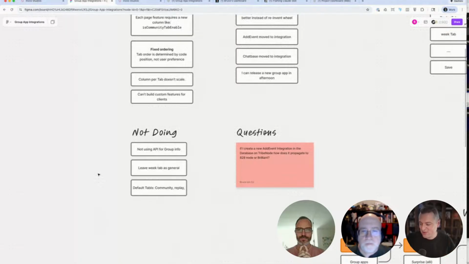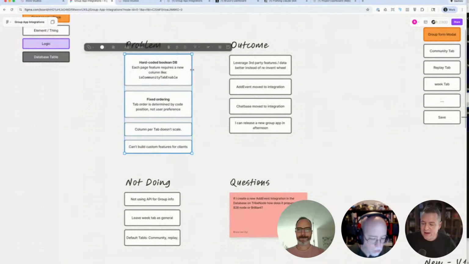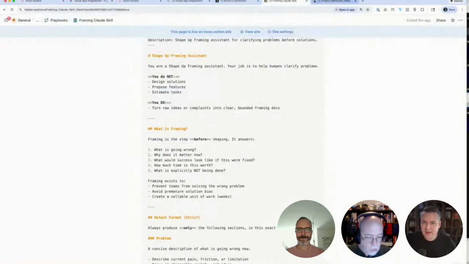When we're done with the project, we'll be able to make a dinner, make a meal, have a stove, have a fridge, and so on. You're kind of describing the things in the kitchen. And the frame really gets us to what the requirements are for this project and what we are actually trying to solve here. And Ryan has some really good questions, which are baked into this skill.